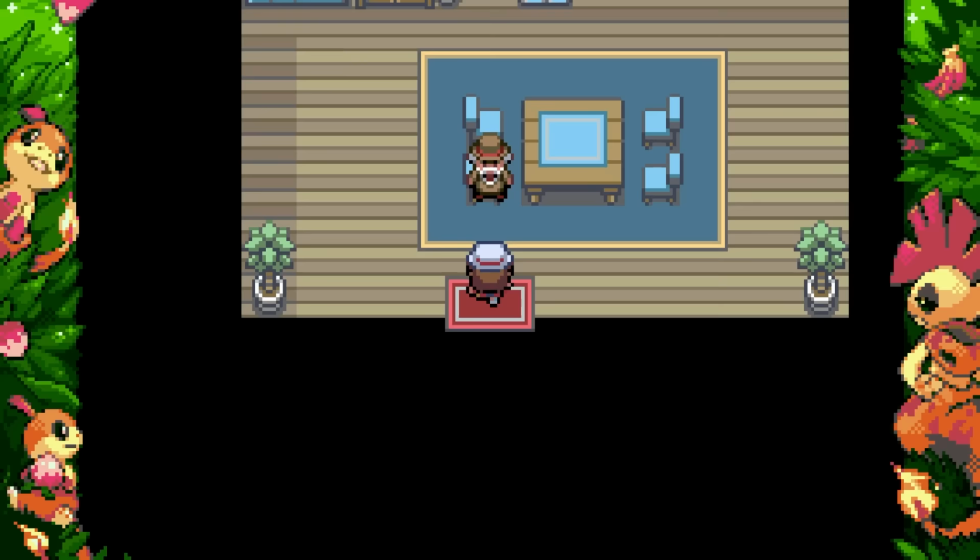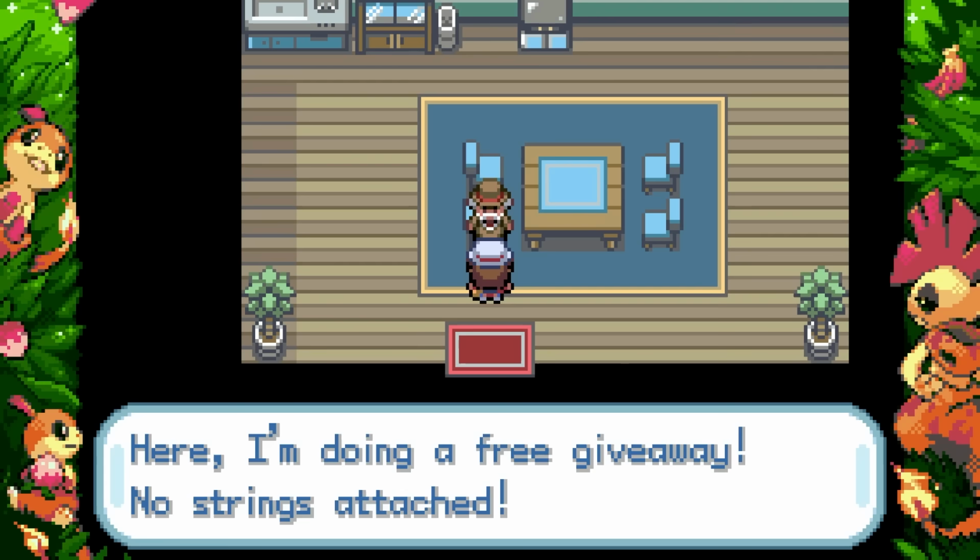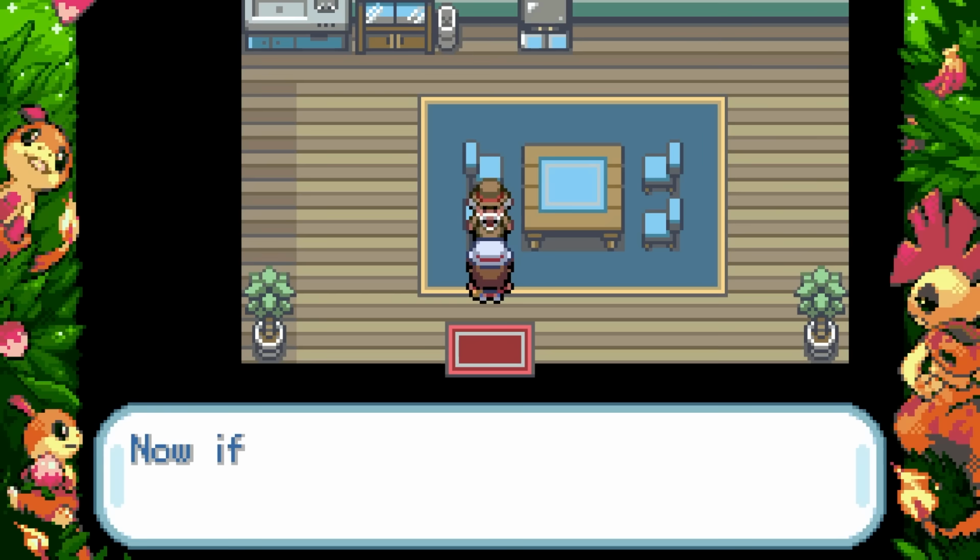Hey, kid, I'm the fishing guru. We're doing a free giveaway, no strings attached. Okay, sure. Okay, thank you. Good rod. Now, if you want, I can actually upgrade that good rod for you. I'll give you a fancy super rod. All I need is your date of birth, social security number, and credit card info. How about it?